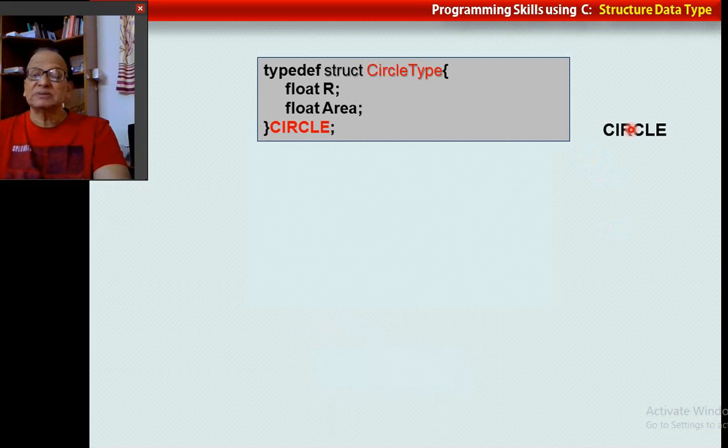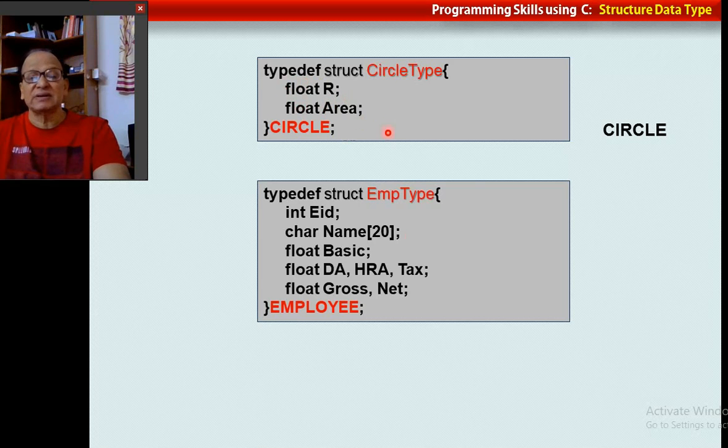Some examples. Similarly, for example, I can create a new data type called circle, which contains 2 variables, the radius and the area of that circle. Similarly, I can create an employee data type which contains the EID, name, basic, all these related data in a data type called employee.